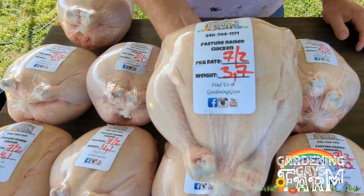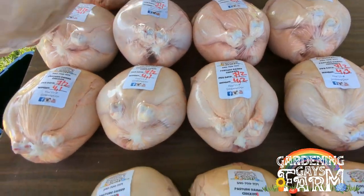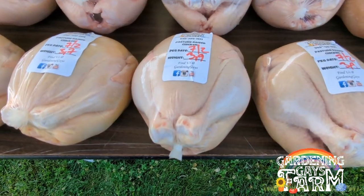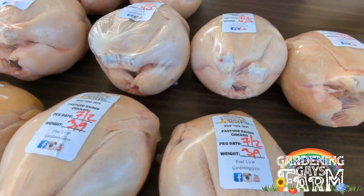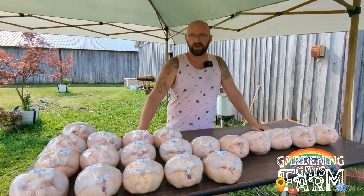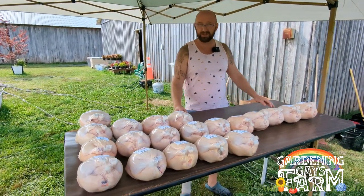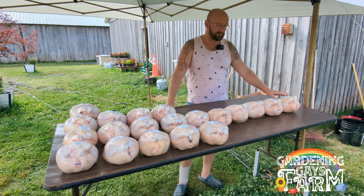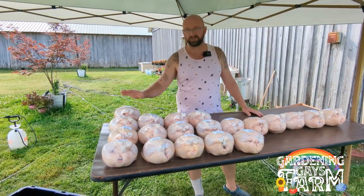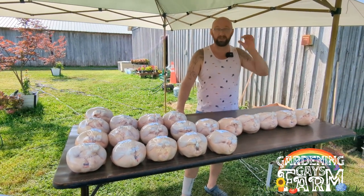That's still nice size bird for family of 2. But total of 90 pounds divided in 20 birds, so we are averaging about 4.5 pounds per bird, which is really good. For 8 weeks that we had them here, we fed them 12 hours on, 12 hours off. We will adjust probably some feedings for the future and see maybe keeping them extra days longer to have some more 5 and 6 pound birds. We would like to see some 7 pounders as well, but we are really, really happy overall.